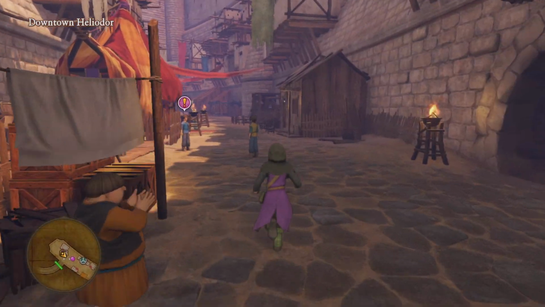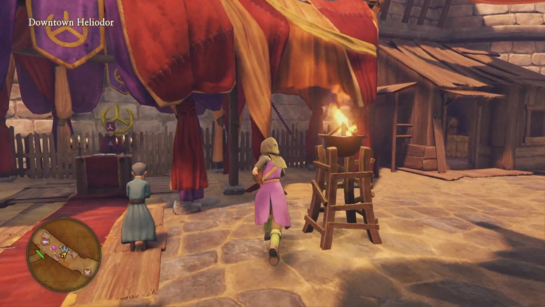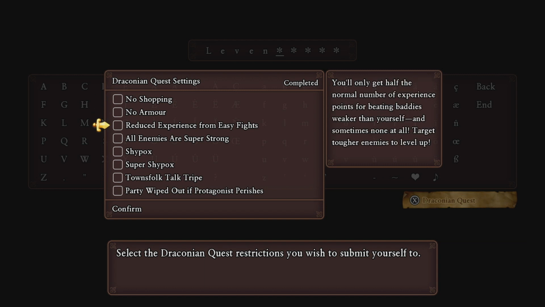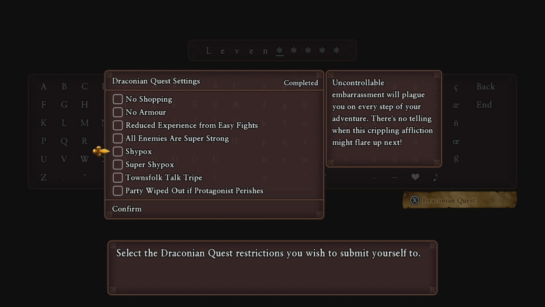For returning players looking for a fresh experience, there are some hard mode type modifiers called the Draconian Quest. These allow you to change different elements of the game like enemy difficulty or experience earned from weaker enemies. And other options put certain restrictions on yourself, like the inability to use armor or purchase items from shops. These options are clearly meant for veteran players who are looking for a more challenging experience, and if you're one of the people who found the original too easy, I highly recommend you check these options out.